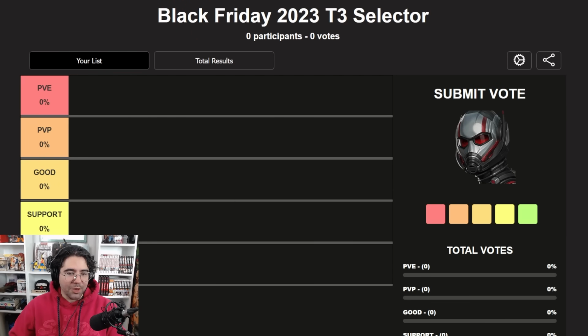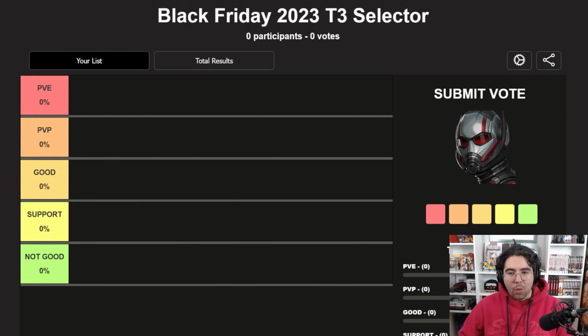And let's take a look at what it is. There we go. And what this is going to look like. So we have a brand new tier list here with all 25 characters. And this time what we're going to do is we're going to rank them with a live tier list. So I want to, again, crowdsource your opinions.